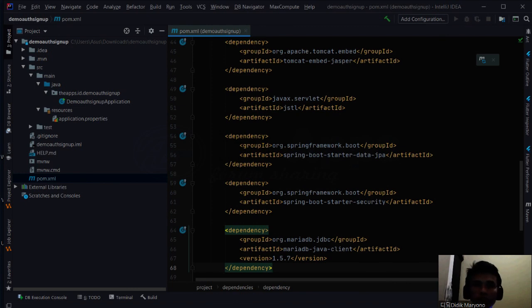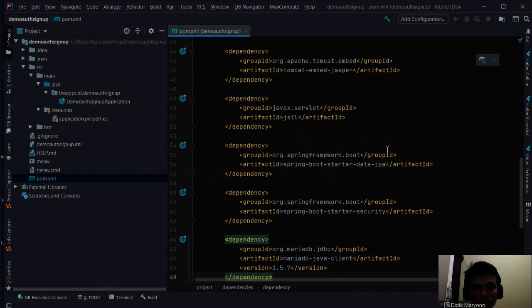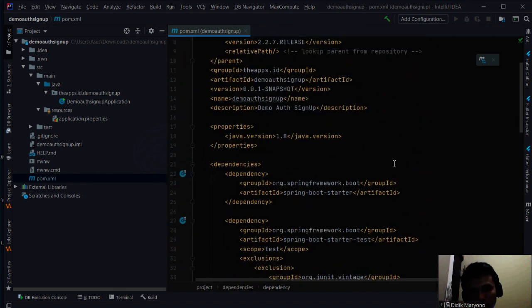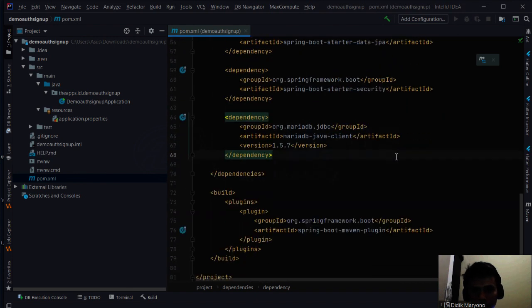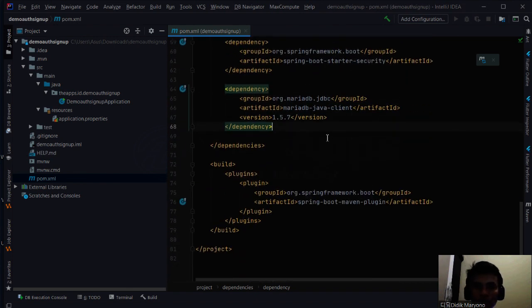Okay, the Maven plugin is ready. In the new version of IntelliJ Community, we can automatically enable import of dependencies, or we can click this Maven button to refresh and import Maven changes. Then the new dependencies are loaded automatically.